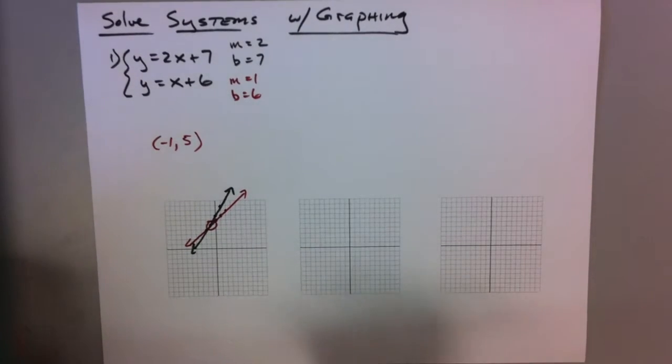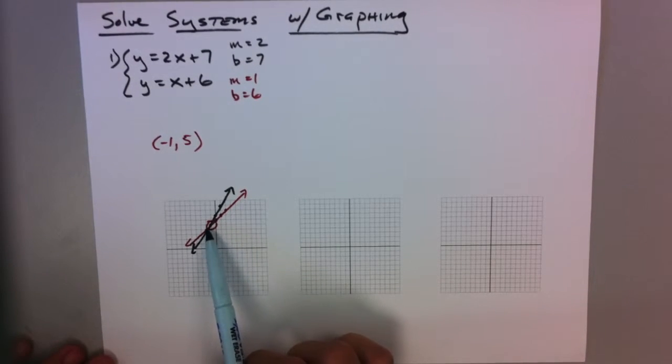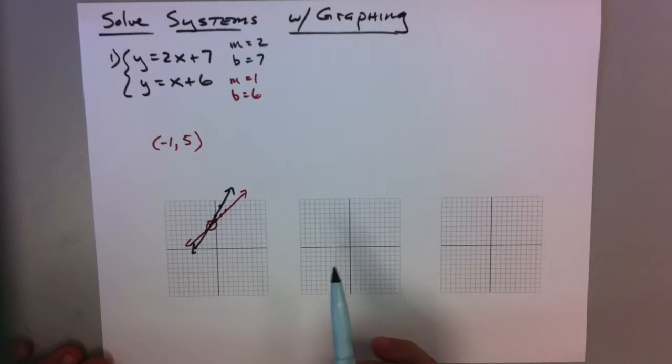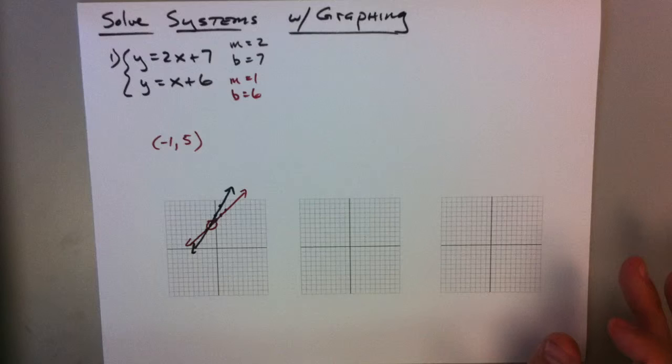Okay. So now as you look at this, you can kind of tell right from just doing this one problem some of the disadvantages of graphing. One is it takes a little bit of time. Two is if my solution is not exactly on one of these little points on the graph, then the graphing method is not really all that successful because I'd have to guess, and I don't want to have to guess. But like I said, it's nice to be able to put a visualization with it, or a visual aid with the solving. So that's why we learn it.